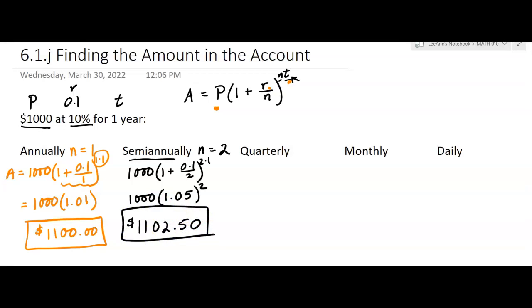Quarterly – I should make even more money. Now we're compounding it four times in a year. So quarterly means four times a year. I'm going to take my $1,000, one plus 0.1 divided by 4, to the power of 4 times 1. And this is going to wind up being 1.025, and it'll be raised to the fourth power.